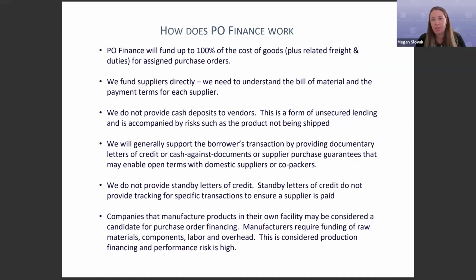Thank you. One thing, Jen, I'll just chime in too, and you brought up a good point with the margins and how you analyzed the finished goods inventory line versus the PO financing. Typically with PO financing, as Jennifer said, using the $1 million order example, we're able to fund 70%, potentially up to 75% of the sales price. Ideal PO finance candidates would have margins in that, call it 25% range.